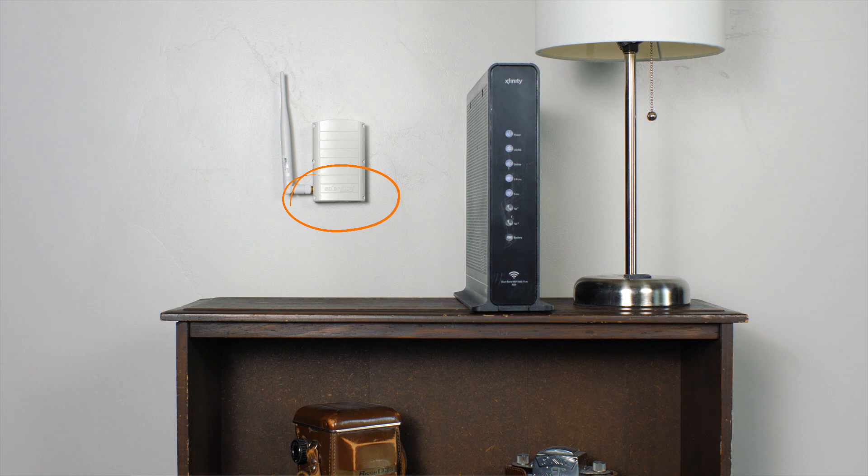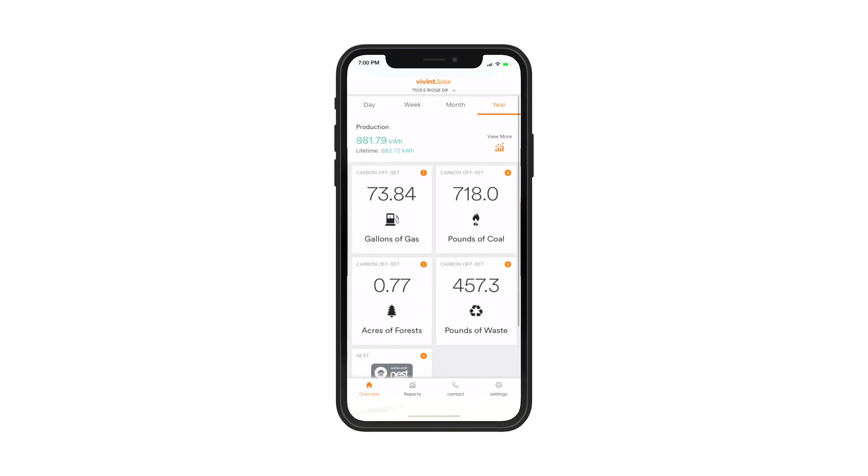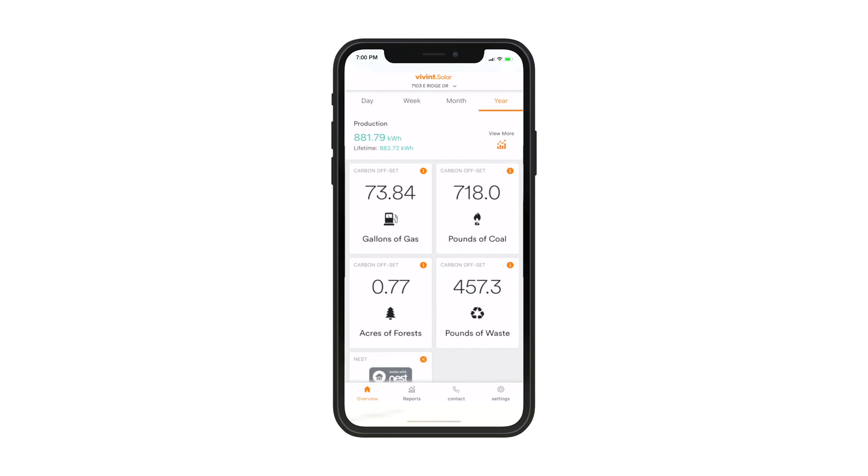When you get back from your vacation, you see your house sitter accidentally unplugged your gateway, causing your solar energy system to disconnect from the internet. Not to worry — you quickly plug it back in, check the Vivint Solar app to ensure your system is back online, and move on with the rest of your day. Without cumulative billing, your next bill from us would be based on two months worth of solar production. Instead, you paid your Vivint Solar bill while you were on vacation for two months, and a month after you got home, you were pleasantly surprised to see a letter from Vivint Solar with a check in it for the difference.